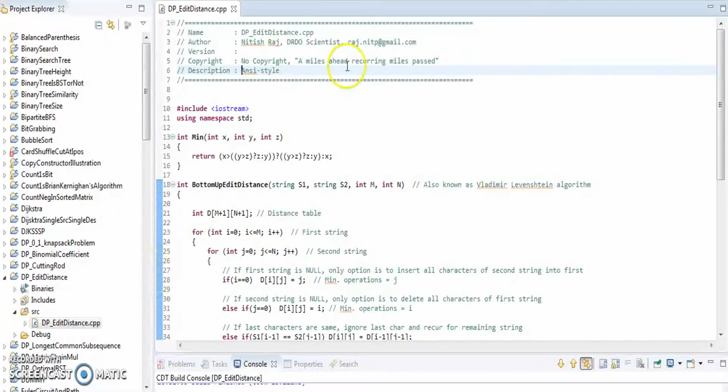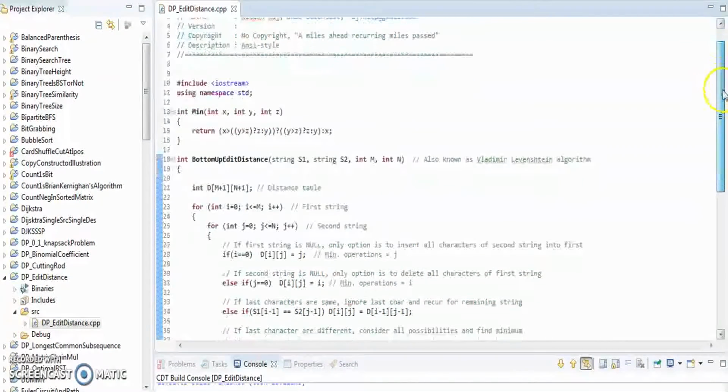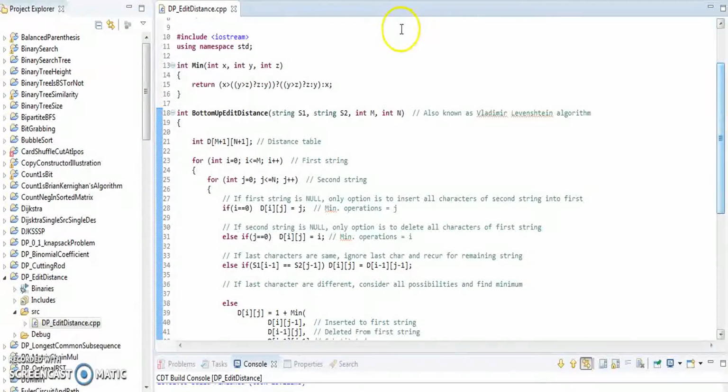So guys, this is the program in C++ for the edit distance dynamic programming problem. This is the minimum method to compute the minimum out of x, y and z.